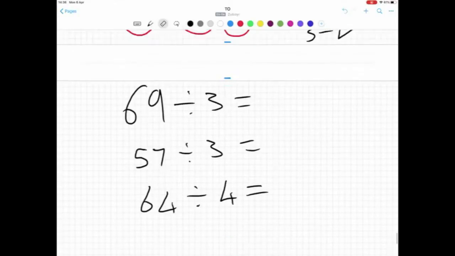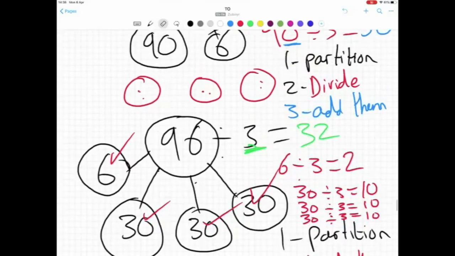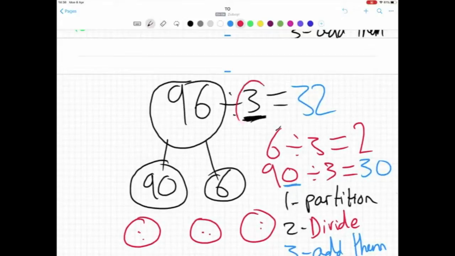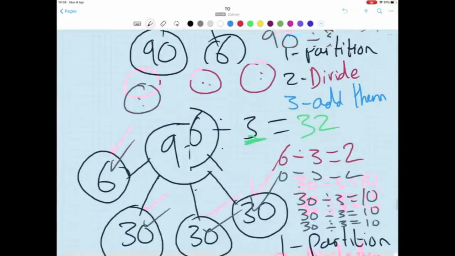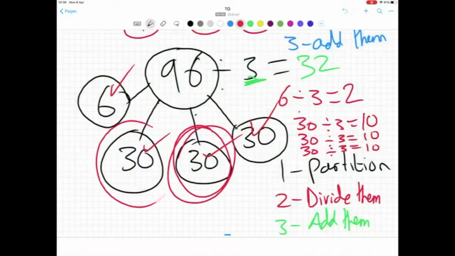But the one key step we need to remember is whenever we divide, whenever we partition, like we did over here, these numbers that I'm circling have to be in that times table. If you don't, then you'll get the question wrong, and it will become a lot more difficult.